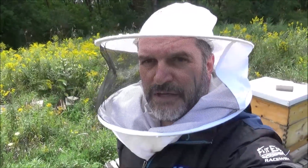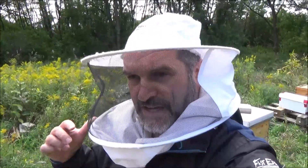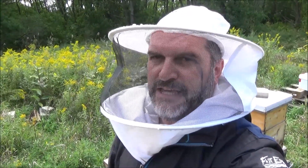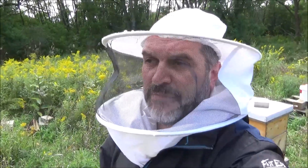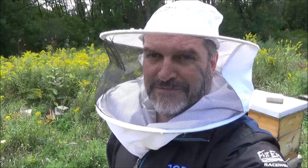We could definitely see some mites on those bottom boards — that's a good sign the treatment is working and knocking mites off the bees. On the second hive, which is always my troubled hive, I'm going to have to inspect why there are so many dead bees on that bottom board — that really shouldn't be the case. Either there's a hole in the screen or they're getting in somewhere. Either way, the treatment is working. At the seven-day mark I'll take the strips off, then get back into the hives and start thinking about feeding them. That's it for now — thanks for joining me at 4D Honey Bee.